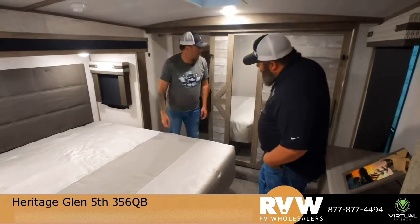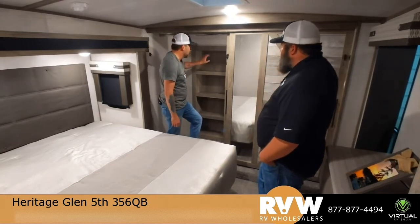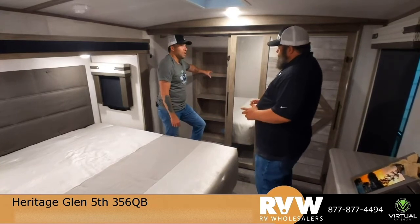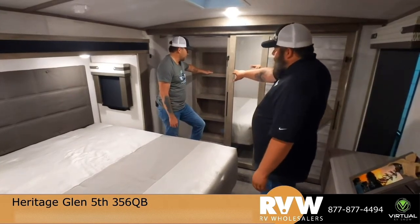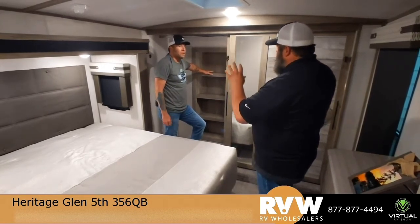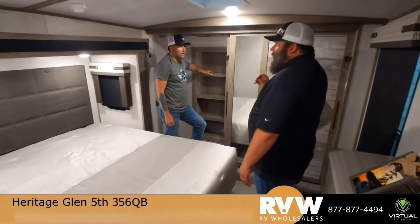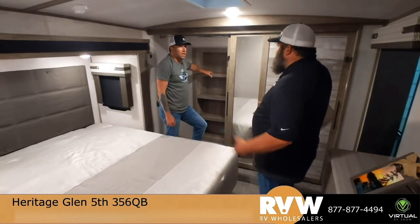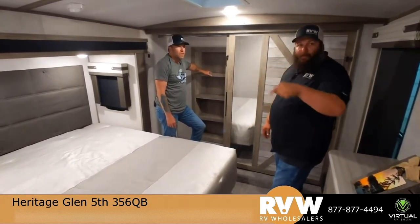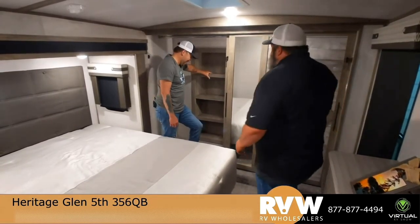I see you've noticed how big the walk-in closet is up there. It's nice. Of course, like the Bighorn we looked at, this has those shelves up front. Now, the Bighorn was at about a $60,000 price point, I believe. This one is actually going to be less than 43. If I'm not mistaken, I don't have my cheat sheet with me. It's going to be probably right there. And if I'm wrong, don't hurt me in the comments too bad.